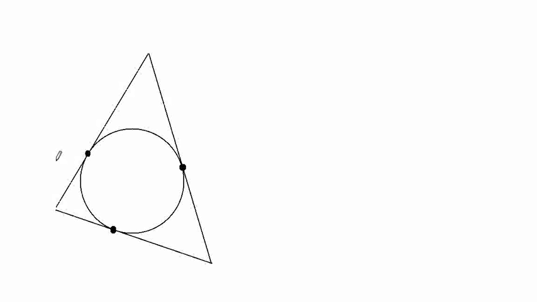Okay, so the points of intersection of the circle and the triangle divide the sides of the triangle into 2 line segments. Let me show you the lengths of some of those line segments. 2, 4, and 3. I'd like to know what is the length of the bottom side of the triangle. Okay, we'll call that x. So can you find x if that circle is inscribed inside the triangle? So pause the video and try to work that out now, if you like.